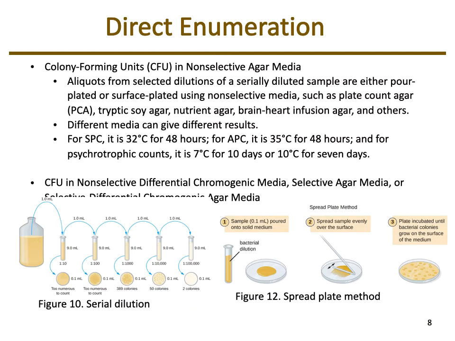Another method of direct enumeration is colony forming units. This can use different types of media. So you could have non-selective media, or you could have non-selective but differential media. You could have selective media, or you could have selective differential media. And we'll talk a little bit about what all those terms mean. But basically with colony forming units, again, this is a technique you probably did in intro biolab.